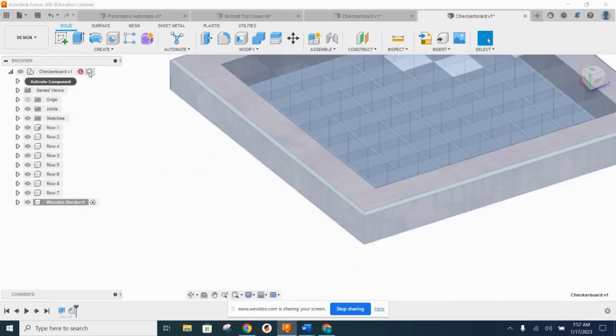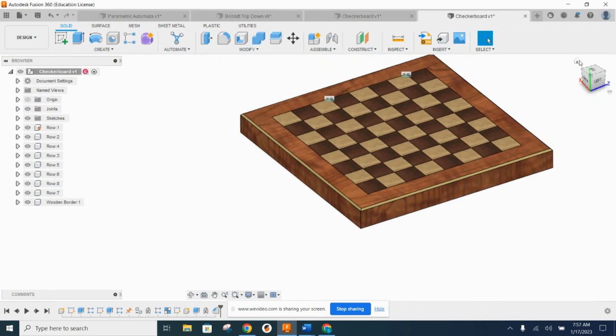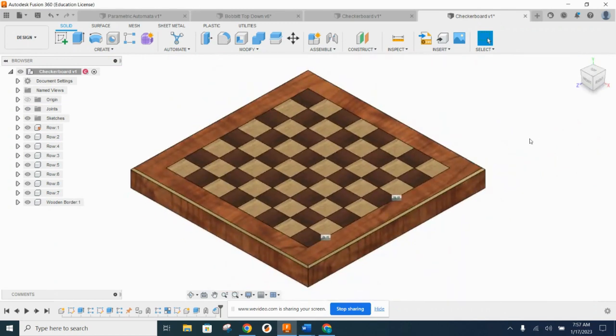And then let's just go ahead and activate this at the top level. All right, so things are looking pretty sharp. All right, so that's the board itself. Okay, so that one's pretty much done. Okay, and now we got to start working on our checkers. All right, so here's how this is going to work.